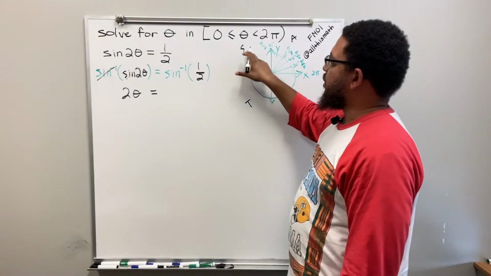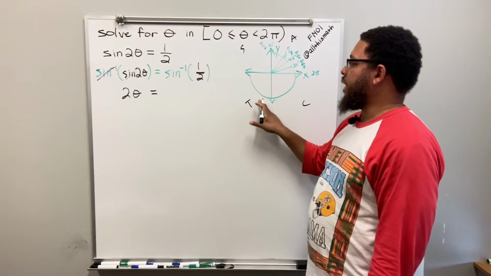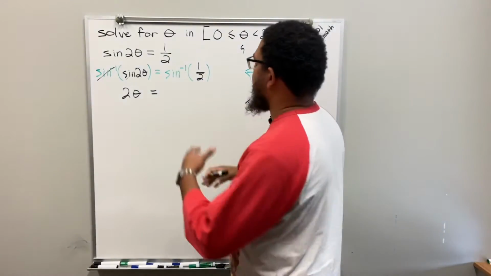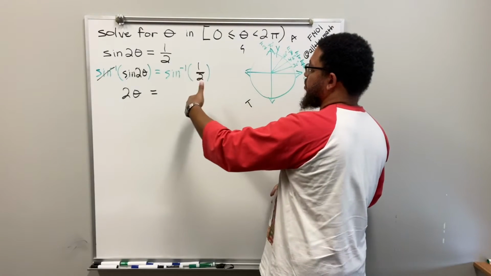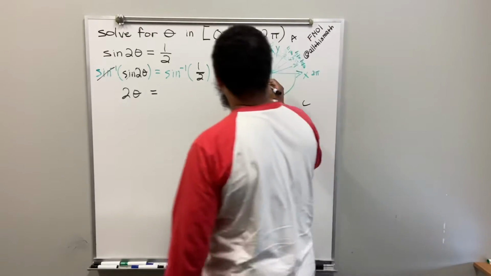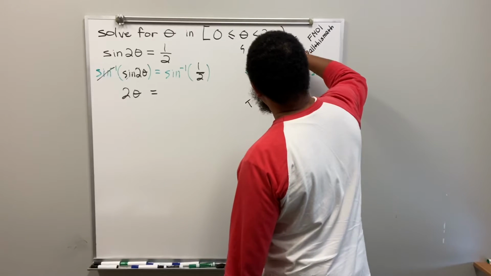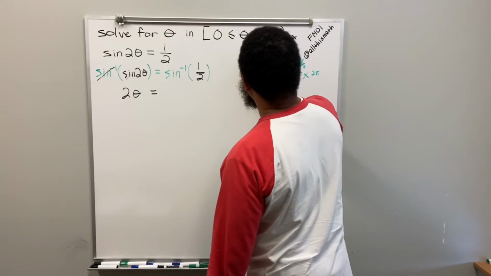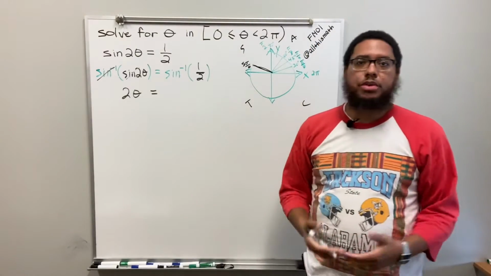In the second quadrant, the S stands for sine. Only sine is positive in the second quadrant. In the third quadrant, only tangent is positive. In the fourth quadrant, only cosine is positive. So I'm looking for the angle that has a positive value of 1/2 for its sine value. So that's two different angles. That's pi over 6, and that's also the reflection of that angle, which is 5 pi over 6. Now, again, how do I know that? I just happen to know that because I have familiarity with the unit circle.